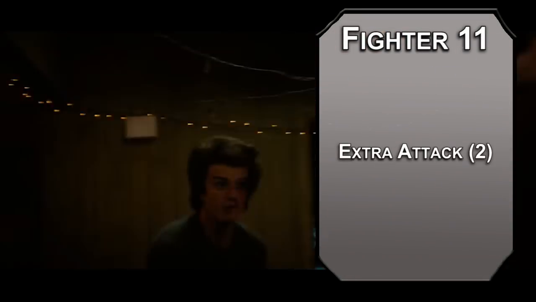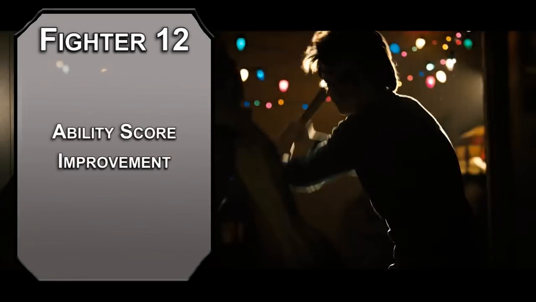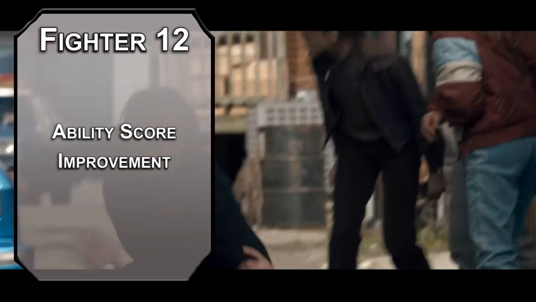11th level fighters get Extra Attack Part 2, meaning 3 attacks with your action. This doesn't apply to reactions, but when it's your turn, swing away. 12th level fighters get another ability score improvement. How about more Constitution? I know it's getting a little ridiculous at this point, but if Steve dies, I stop watching, so keep him alive.